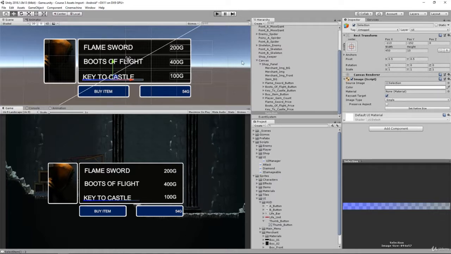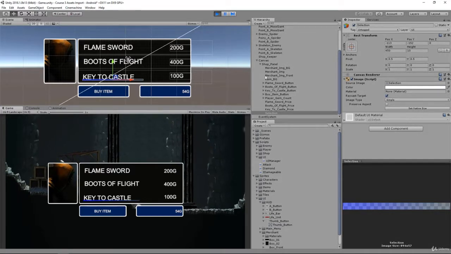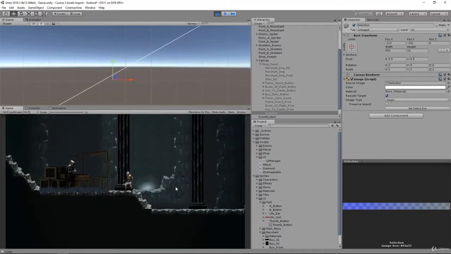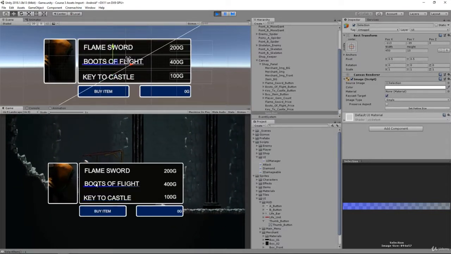I'm going to run my game. Let's go ahead and enable and disable our shop real quick. So when we enter the shop, we can then select an item. What you're going to need to do is, we know through code which item is currently selected. You need to save that value. You need to store it in a variable which item is currently selected.